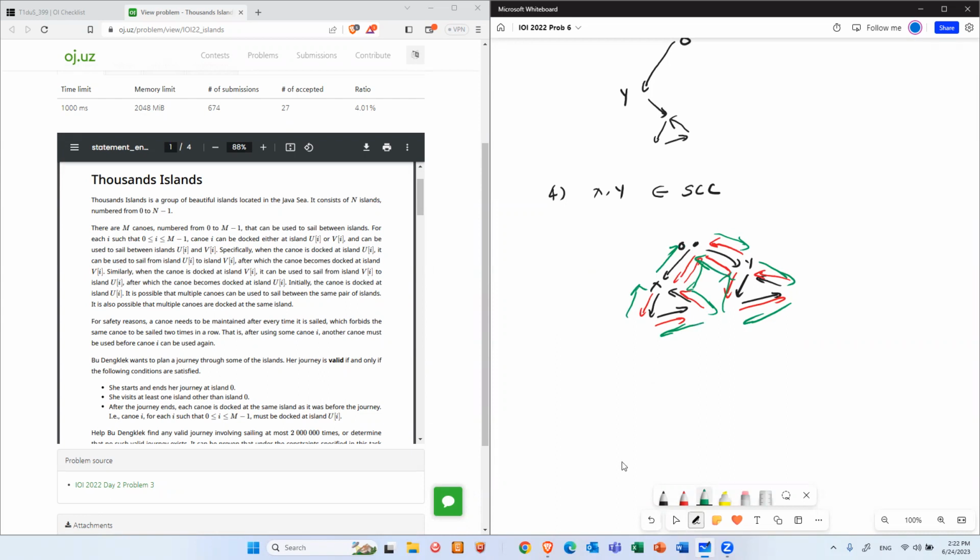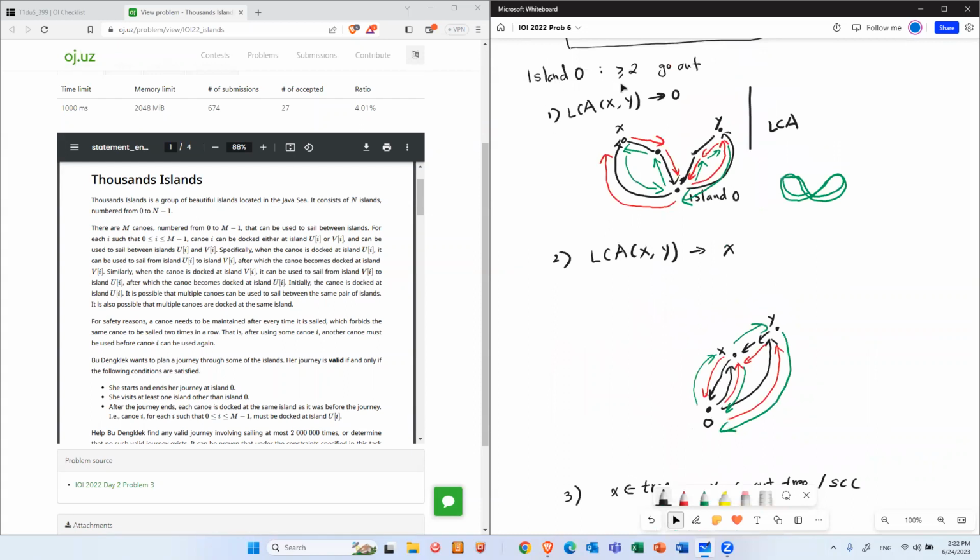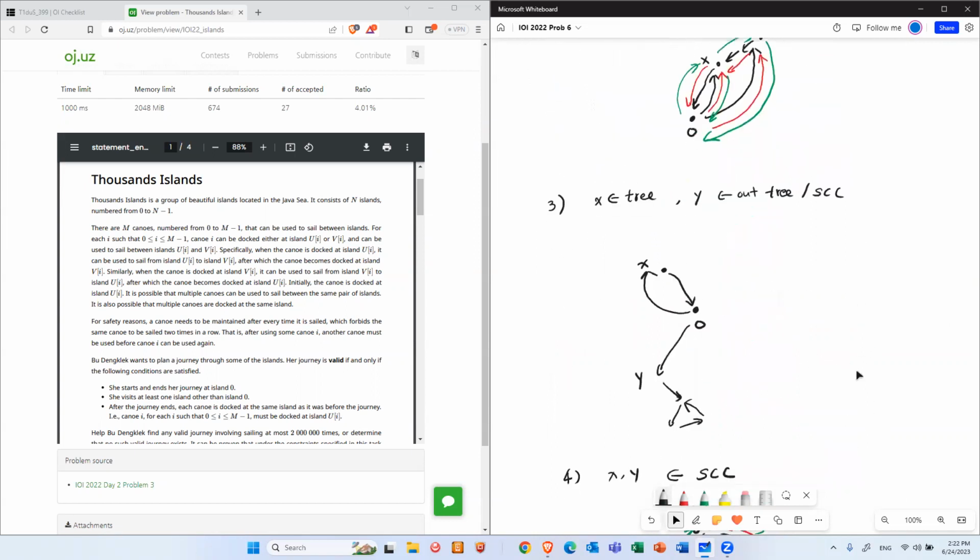Okay, so that means if you have, at least from island 0, 2 or more boats to go out, then those are the 4 possibilities, then you know how to do it.